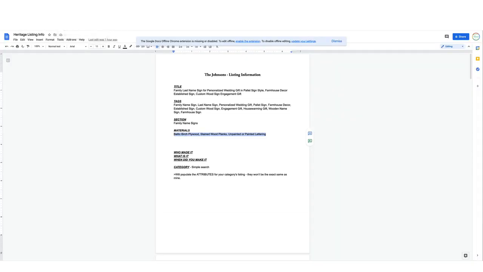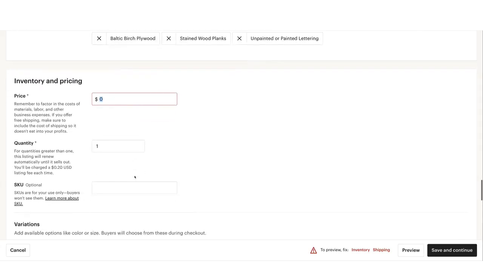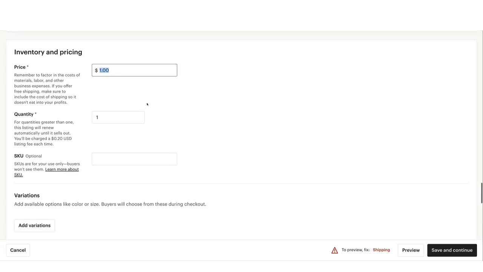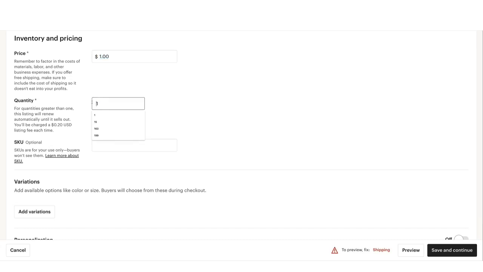Now my pricing. So pricing for me is going to be a little different than it may be for you. If you have one set price for your item, regardless of if you have different colors or whatever, then you're going to enter your price here. I can enter whatever I want to here. It's going to change when I get down to variations because I'm going to actually charge based on one of my variants, which is going to be my size and my letter finish. So just know you can put your price here, but if you have variations, this is going to go away and you're going to set pricing in variations if your variations change your price. A good example of this is like the color might not change the price, but the size might, and I'll show you that in just a minute. But feel free, if this confuses you, go ahead and enter your price here.